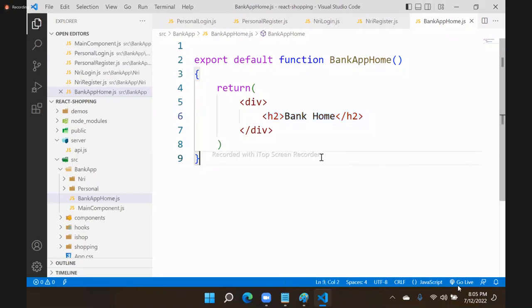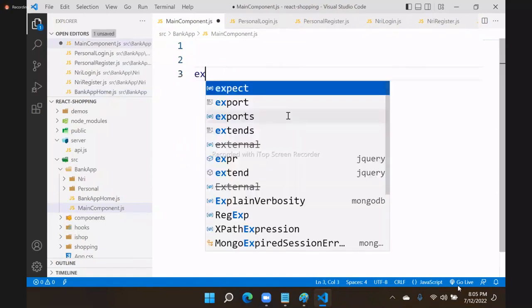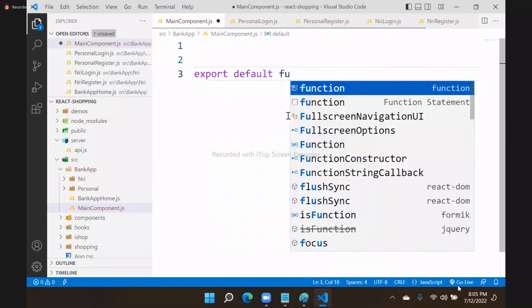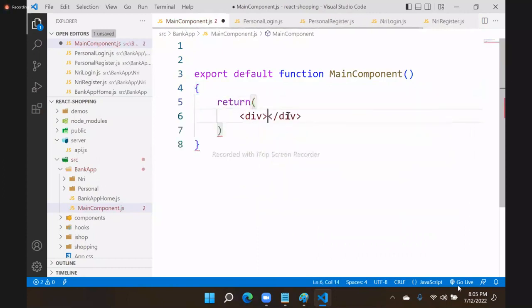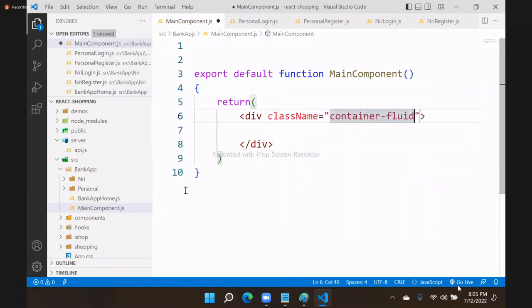And here we will go to the main component now. Let's create a default function, main component. What does the main component have to return? A div with a class name, container fluid. Now in this, we will design the routes.